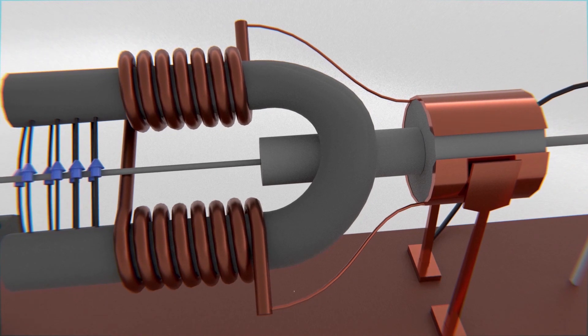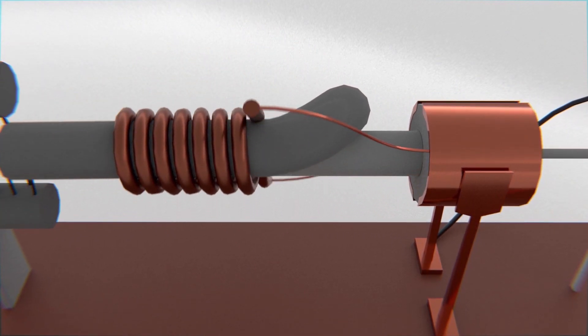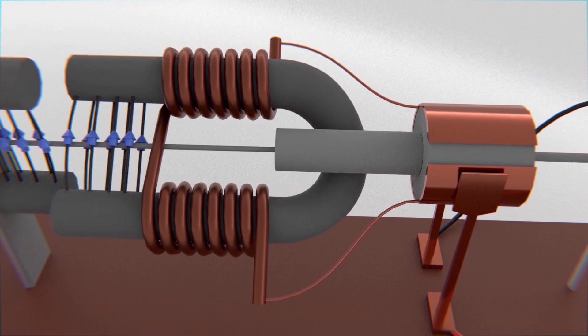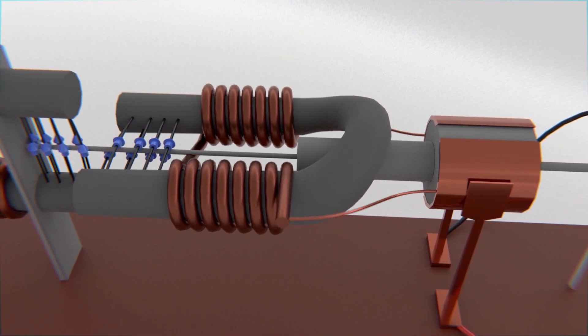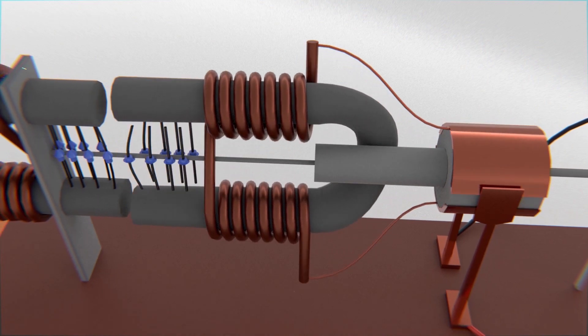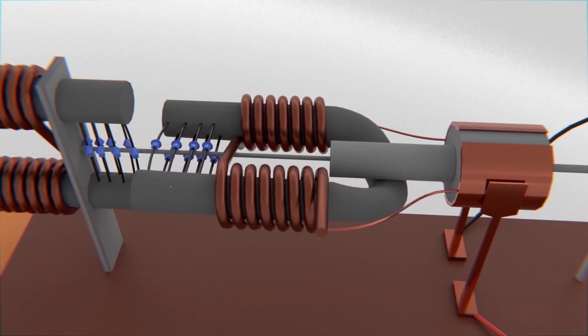In this way, every time the shaft rotated 180 degrees, the contacts changed to the place that was at the opposite end of the shaft, and therefore, the polarity of the electromagnet was reversed, maintaining this cycle of movement and changing polarity endlessly.